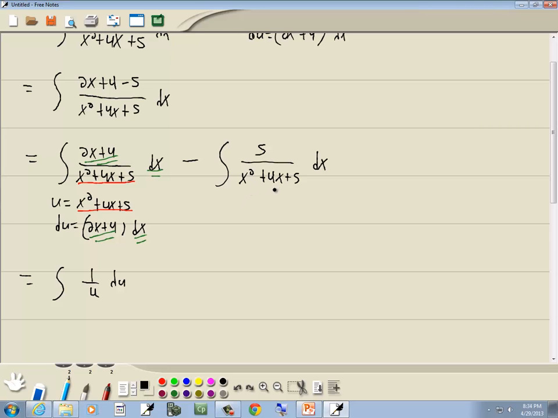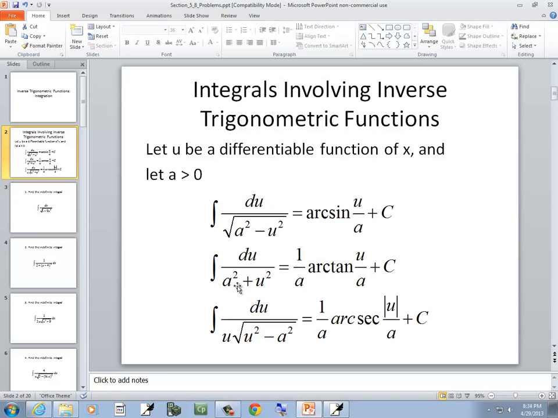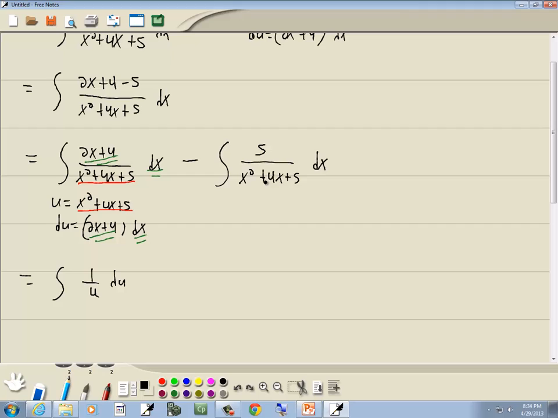Now this right here, we need it in this form. Well, how we can get that is with completing the square. Now if you remember completing the square, we take the number that's before our x, which is 4, take it times a half and you square it. Well, 4 times a half is 2. 2 squared gives us 4. So this becomes 5 over x squared plus 4x plus 4, and we're going to do a minus 4 right beside it. And then the plus 5 carries along.